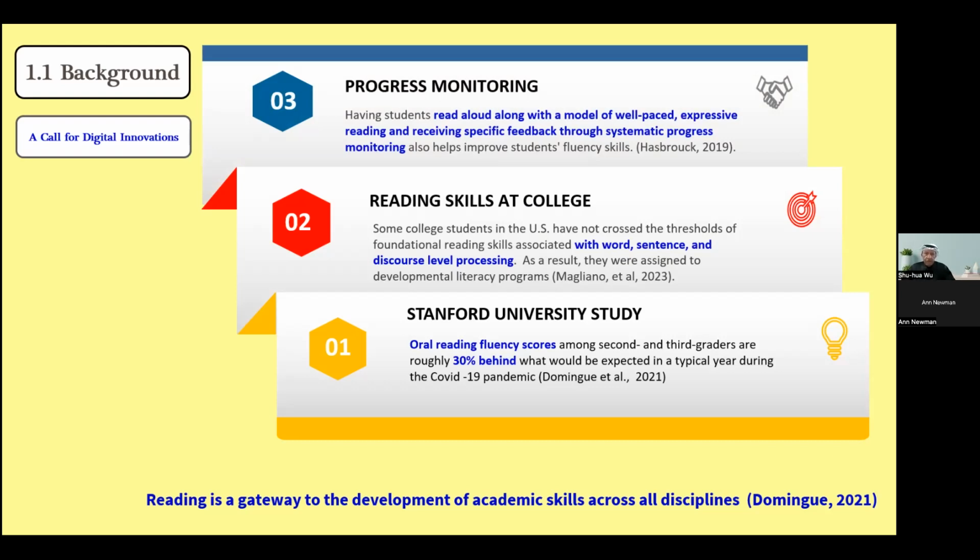Receiving specific feedback means if I mess up a word like expectations or satisfaction, then the reading progress platform will highlight these words and tell me to repronounce them, say them again. So as a result, this also helps students' fluency, the progress monitoring.